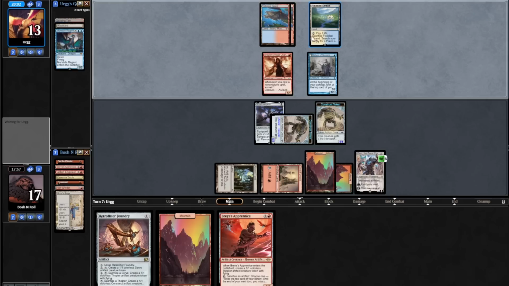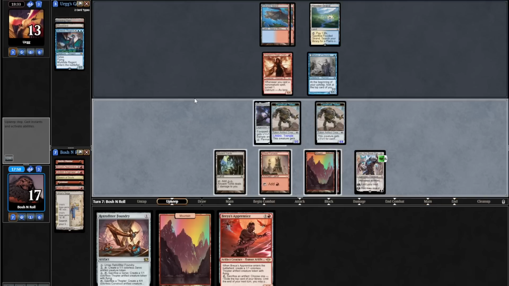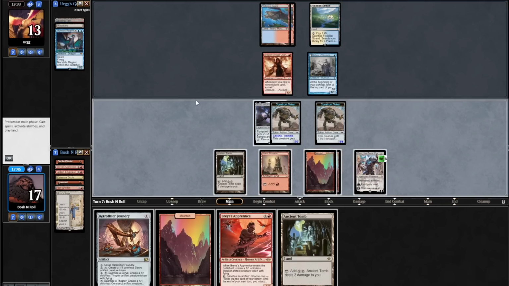Delver didn't flip. There's the land that they drew that didn't flip it. 3 cards in hand. What are they? Wow, they just passed the turn. No Meltdown. What's going on over there? They're really just ice cold. Nothing going on. I'm going to play Breya's Apprentice.